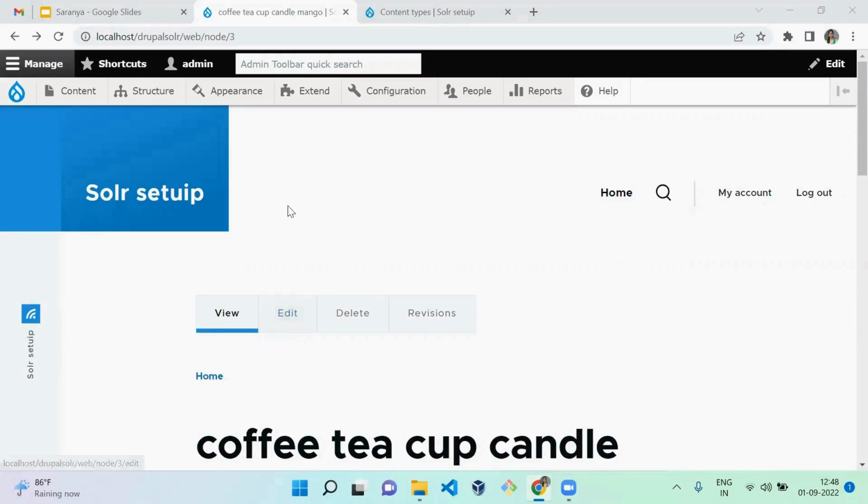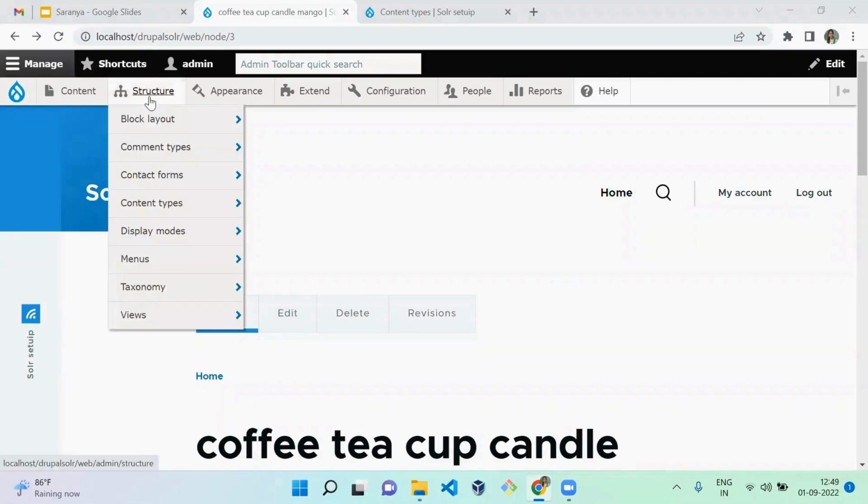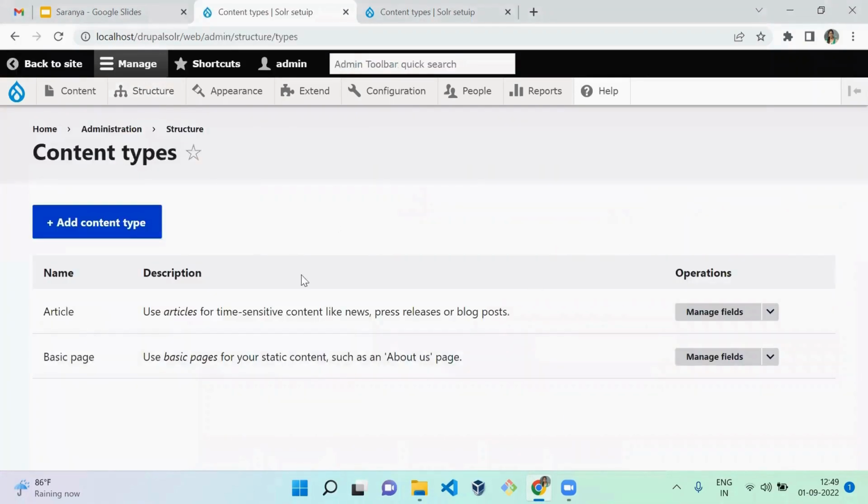Today we are going to see content types in Drupal 8 and 9. So let's see how to create a content type in Drupal 9. You have to move under structure. In structure you have to navigate to the content types. Here you can see the existing list of content types. You can add a new content type, and content type is a configuration entity here. So you can move the content type from one environment to another environment. Let's see how it is working at the end of this video.